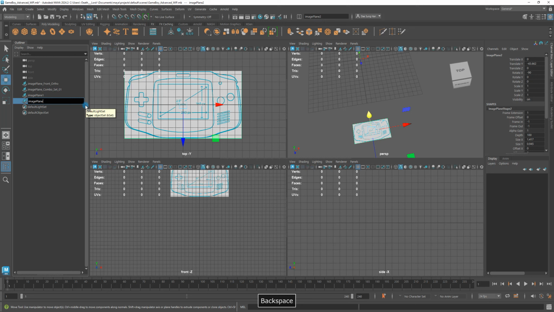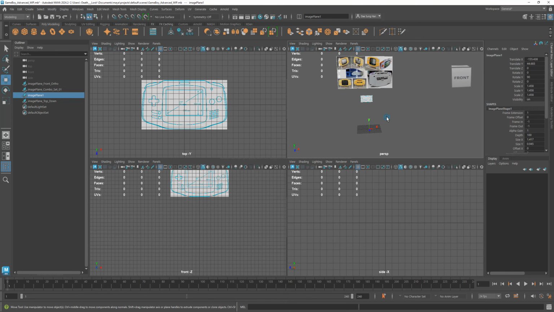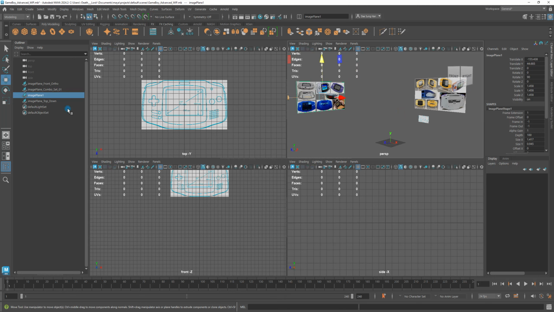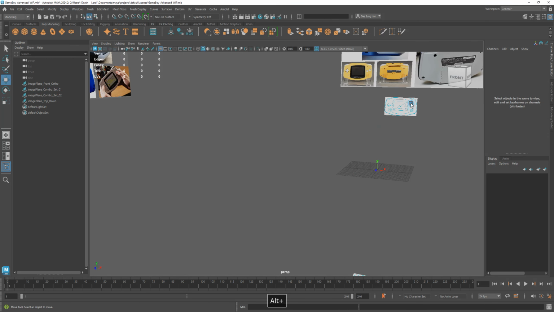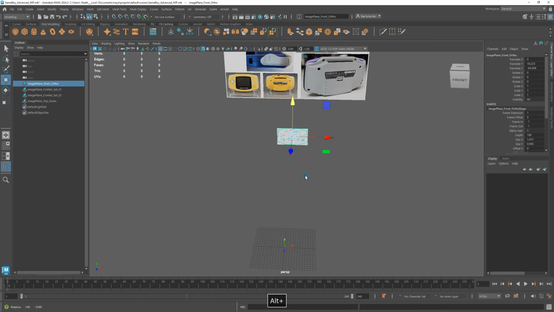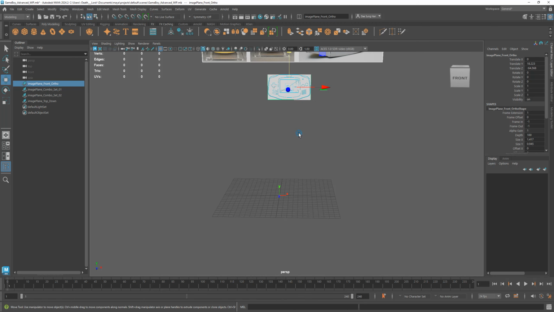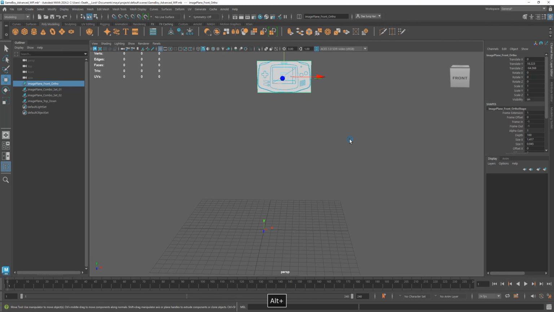As a matter of fact, let me name this top down. Okay, and which one is this one? Press F. Okay, that's for this one. I didn't get to name it. I'll name it combo set 2. Right, so I got my front and I got my top down, same image. The width of it, side view, and I'm gonna hold off for now.